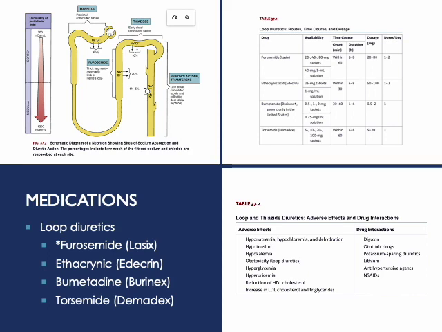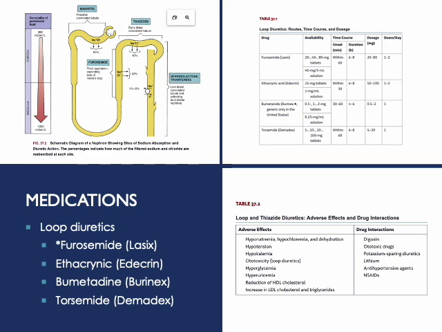We also use it in terms of hypertension. If it can't be controlled with other diuretics like a thiazide, then Lasix needs to be prescribed. It's especially useful when we have patients that have severe renal impairment, and when the other drugs that are being prescribed, like a thiazide, they're not doing it enough, right? They're not promoting enough diuresis. Even when the renal blood flow and GFR are low, we can use furosemide.